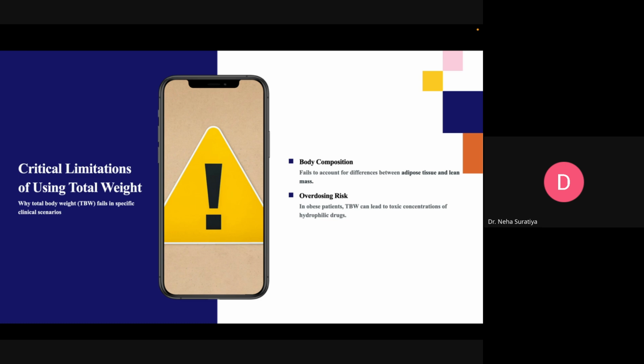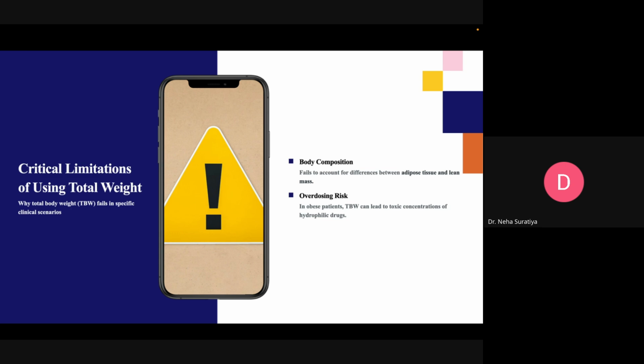So if total body weight is used in the obese patient, you can understand it can lead to excessive dosing and toxicity, right? Because the weight is excess, like a 120 kg patient. Now you are calculating amoxicillin as per 25 mg per kg per day. What will be the range of amoxicillin? Can you consider this? No, of course not, because the patient is obese. If the dose is more than 3000 mg per day, how can you divide it? You will end up giving 5 tablets of 500, which is not possible practically. So in obese and underweight patients, you also need to calculate these things.